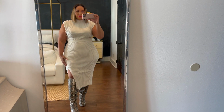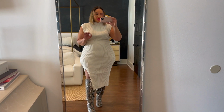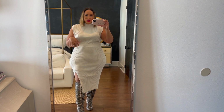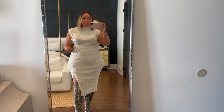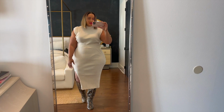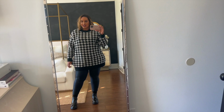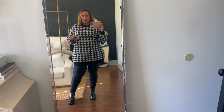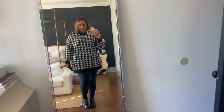Okay, I was able to tuck it in, but the fly is still harassing me. So yeah, super cute like this also. This is more of a lightweight set, so great for the weather today here. Oh my gosh, this fly. When it's kind of warm, but it's fall. So cute though, I love this oversized sweater, H&M of course. I'll make sure I list the size. I'm not sure what size I'm wearing. I just paired it with leather leggings, my Spanx leggings, which are my favorites, and boots.